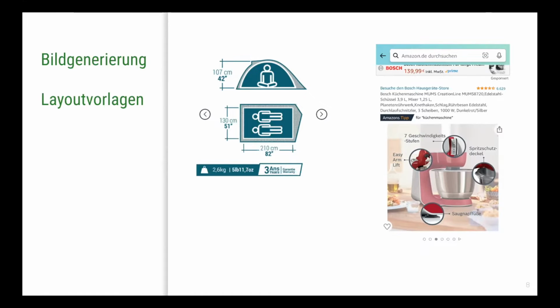And here's an example of Bosch, and then you need to have all the features within this image. The mixing machine here is displayed on the image. The machine does not describe the different mixing speeds, but you have to enter all this information and then render this image, write down the text, and yes, that's that. And you can have it in various languages. So much for the current state of the art.